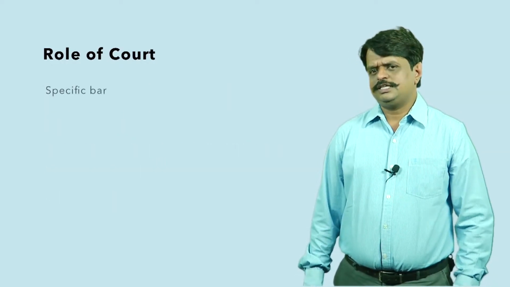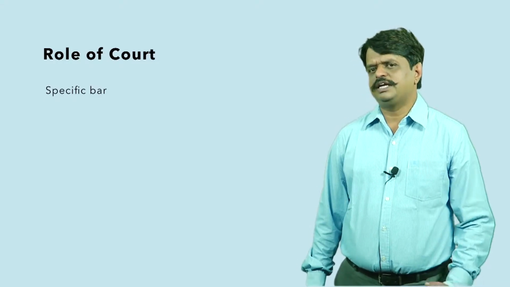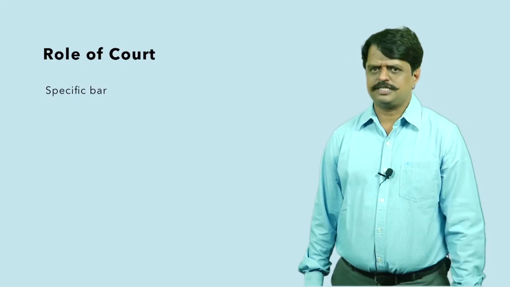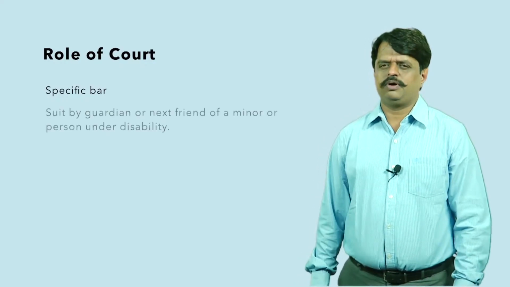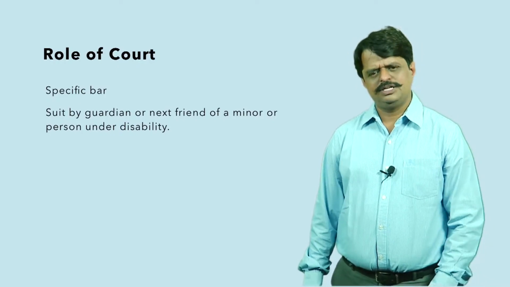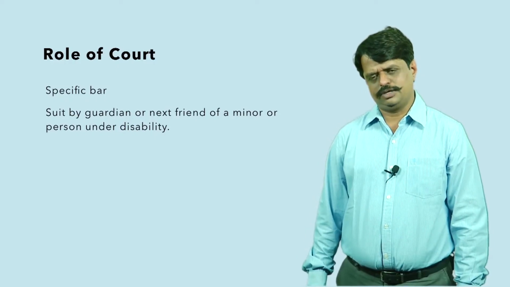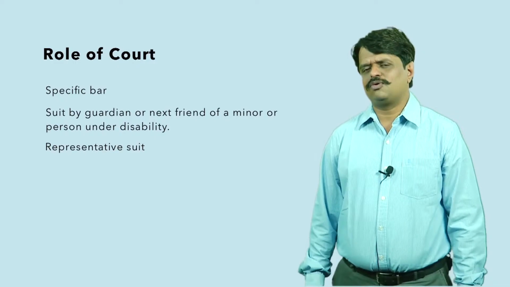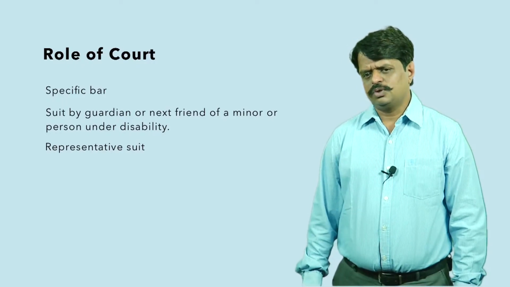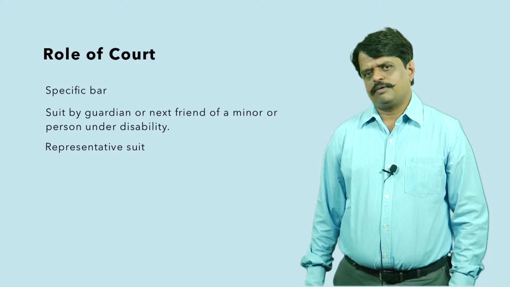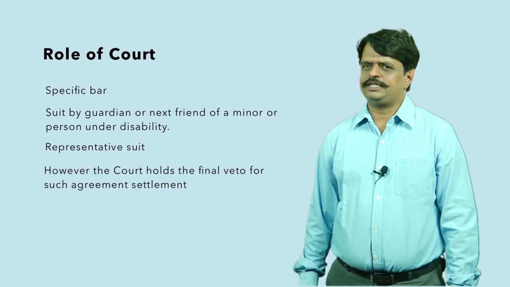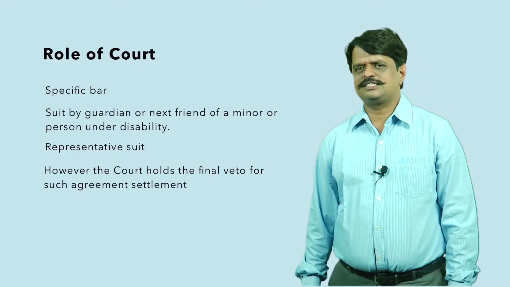Then there is a specific bar that the court cannot send every and any dispute to mediation or ADR, like a case where a next friend is representing instead of the party himself, maybe because the party is a minor, or disabled, or insane. These people cannot go for mediation or negotiation, and in a representative suit again they cannot, because it is not supposed to be settled by the court. Even though these are exceptions, the court can overrule them by exercising veto, because if the court feels that they can protect the interest of the minor in the whole process, they can ask the guardian to negotiate and settle the dispute.